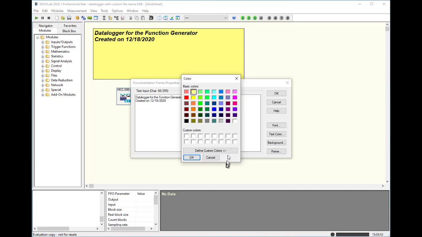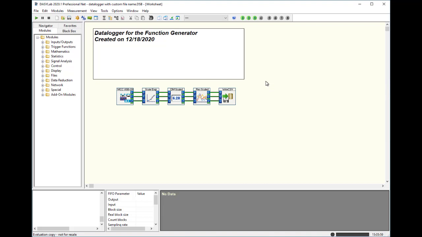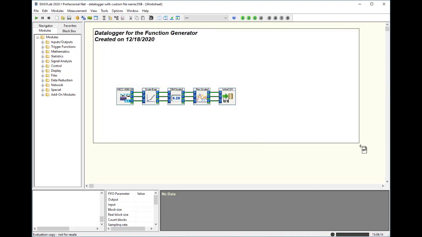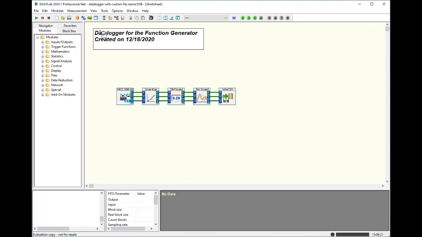This DASYLab background is this yellow hue, so white will still stand out against it, but it doesn't jump out the same way. You can change the size and move this. If you put the crosshair of the cursor on the lower right-hand corner, you can drag the box larger, and note the box is behind the modules. You can drag it smaller, and if you don't like where it's positioned, you can click anywhere in the box. It will anchor to the upper left, and then you can drag it around.